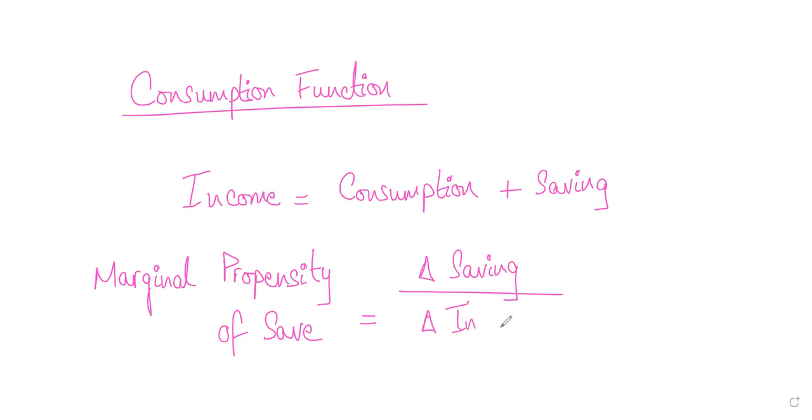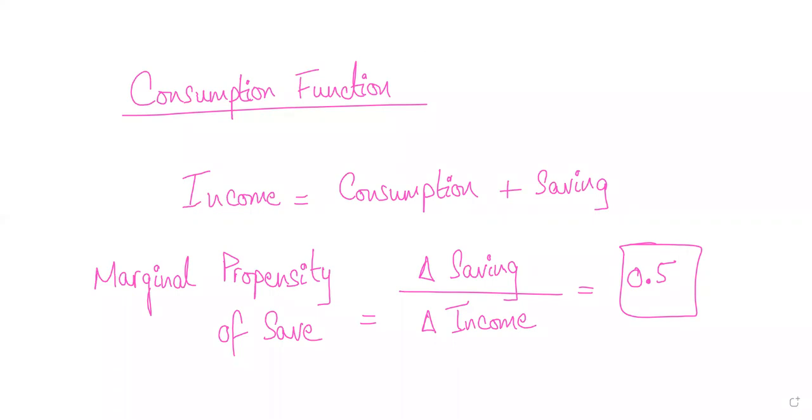How many of you got me over here? Now, one simple example and everything will be crystal clear. If out of 100 additional rupees, I spend 50 and I save 50, this means that my marginal propensity to save is 0.5. Change in saving depending on change in income. Very good, Elishpa. Absolutely correct.